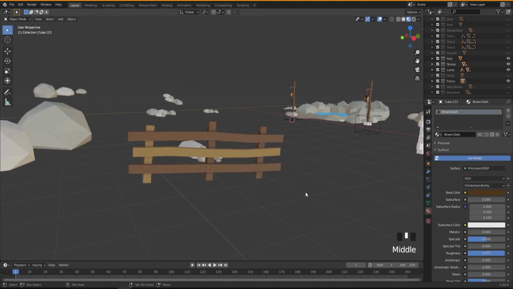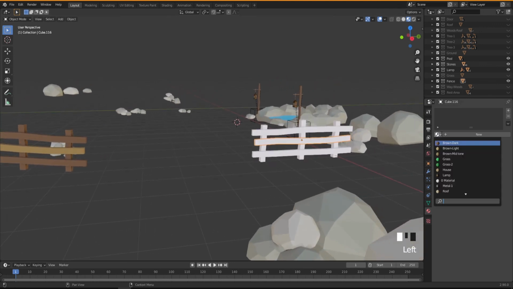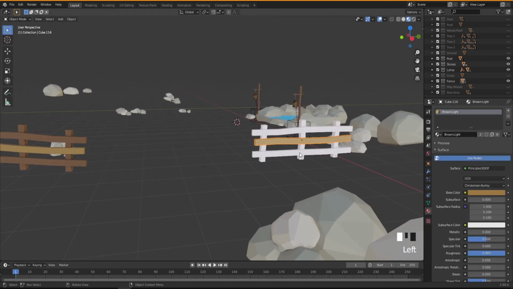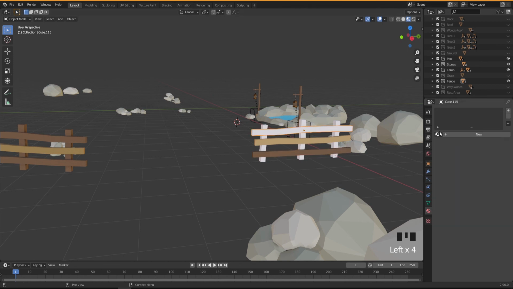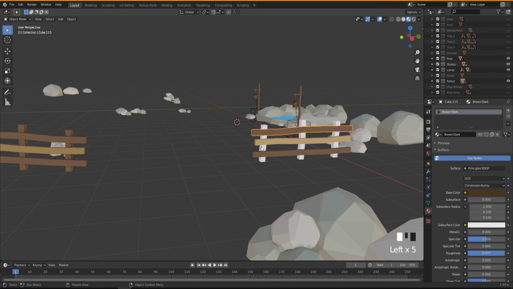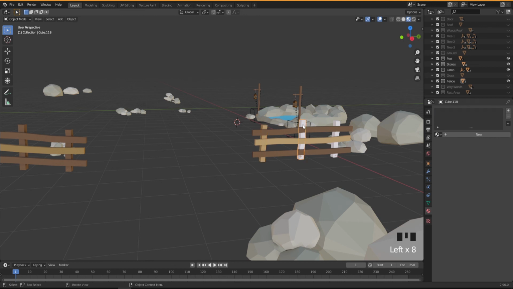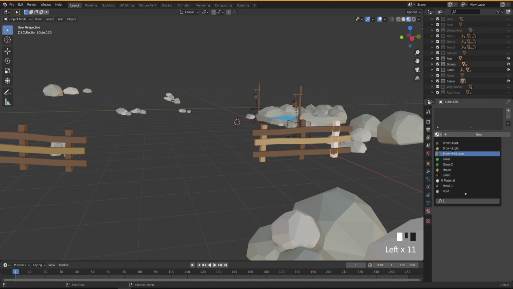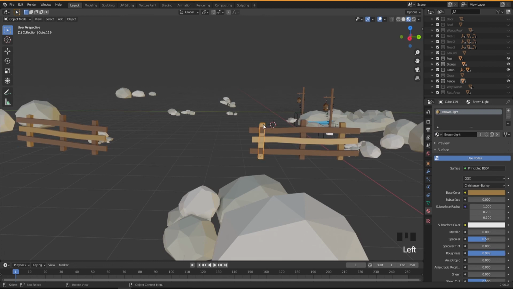Yeah, I think that should be okay. And for this side as well, select just choosing this color. Let's change this one to something different.